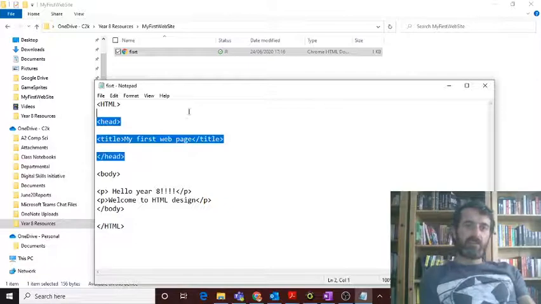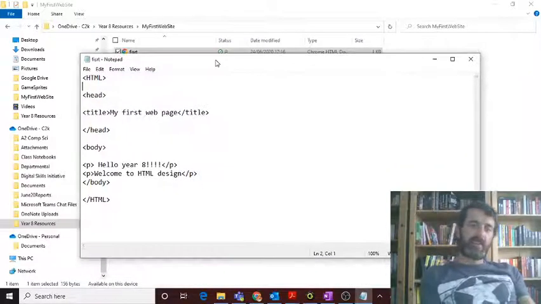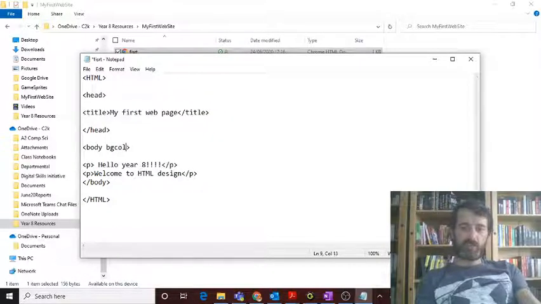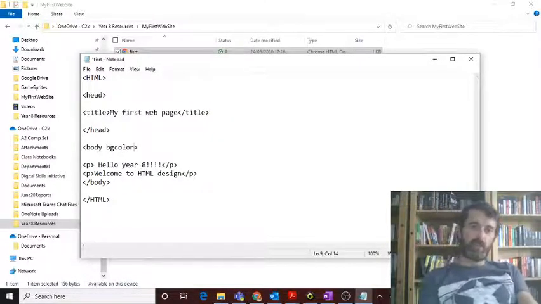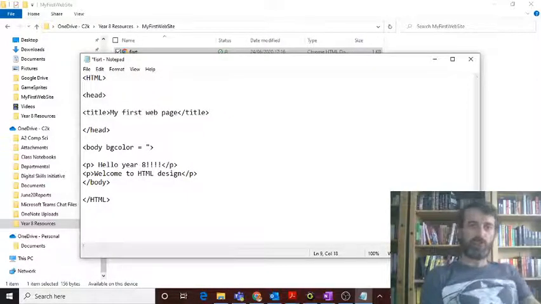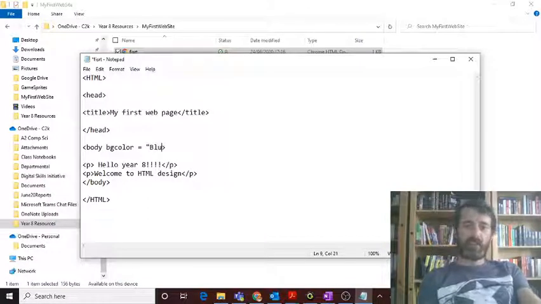Again, last week we looked at the concept of tags. This week we're going to be working with the body tag, and we're going to add in a tag for the background color. The tag is BGCOLOR, and we spell color like an American, COLOR, equals, and then we pass in a piece of text, or a string, what we call in computer science. I'm going to say blue. So I want the body background color of my website to be blue.